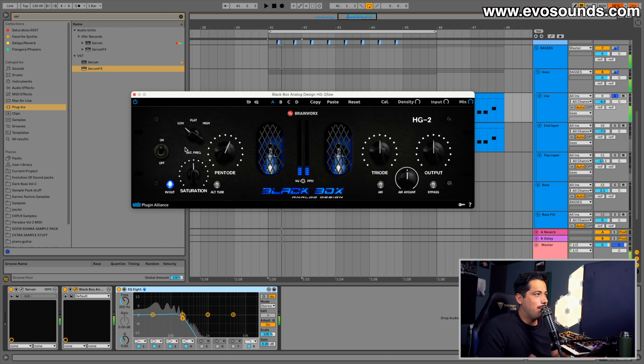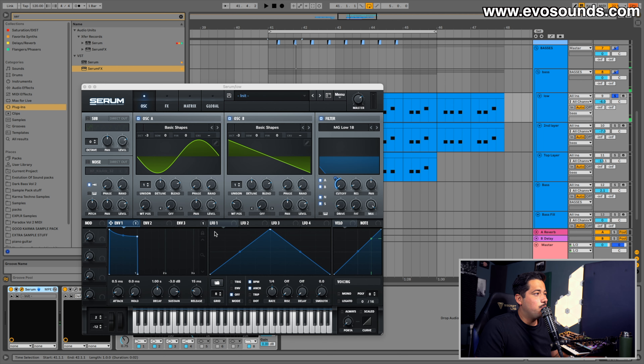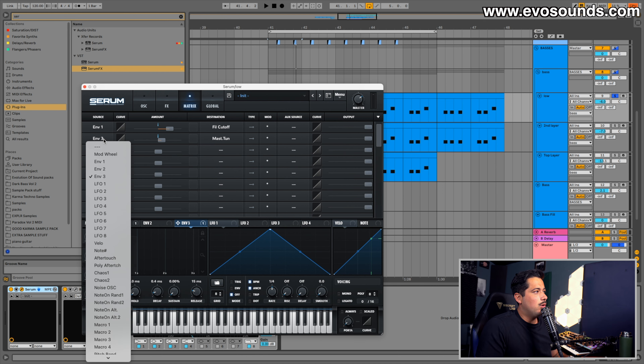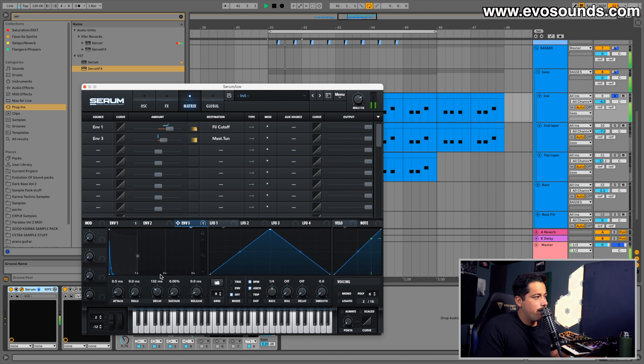It's always good to hear these songs and dissect them to see how the sounds are made, so we can get inspired and use this in our own tracks. We'll also be looking at the lead in the song. The first thing we're going to look at is the lead, which has a sort of vocal-ish aspect to it. It could have sampled the vocal from the song and run it through a sampler, or it could have been done another way. The way I would approach making this lead is going to sound like this.